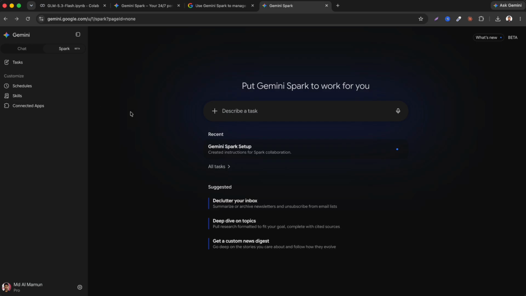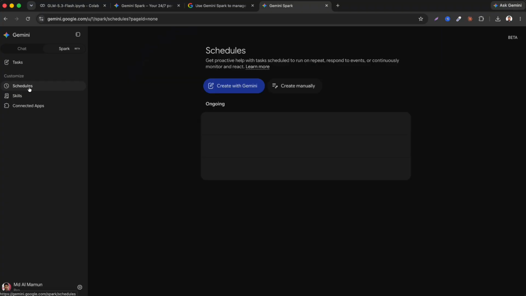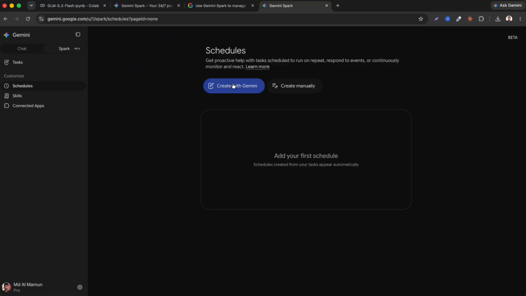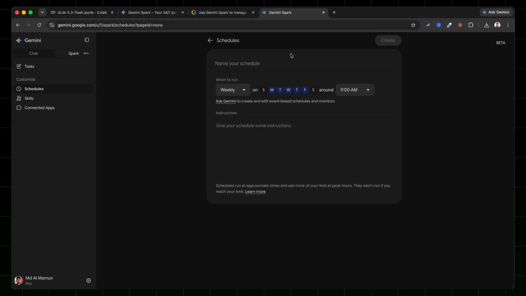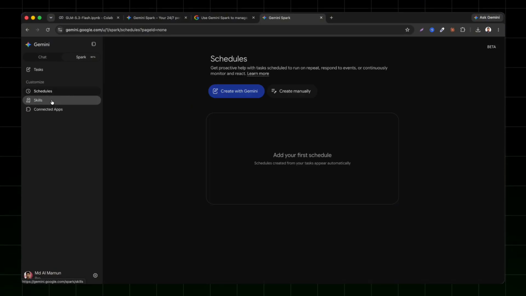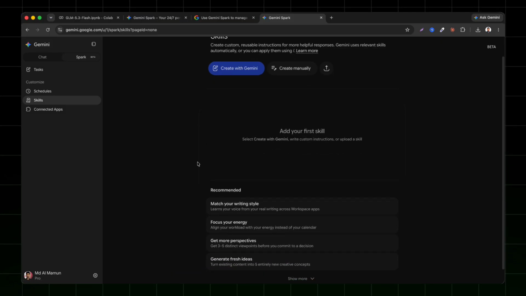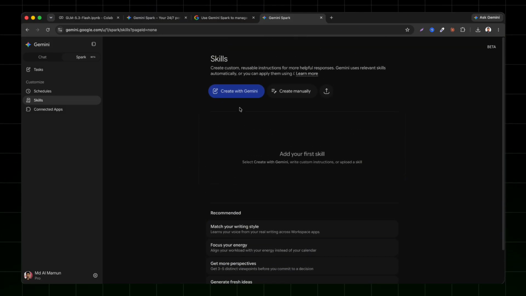If you want more customization, you can set a schedule. With the help of Gemini you can create your schedule manually from here, and then you will have a Skills tab. Right now we can connect different types of skills here. You can just click skills with the help of Gemini, and you can also upload them manually.